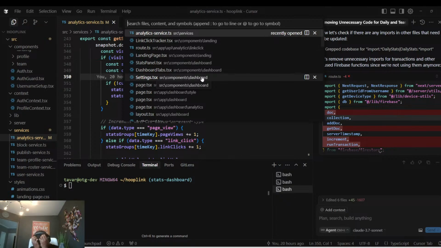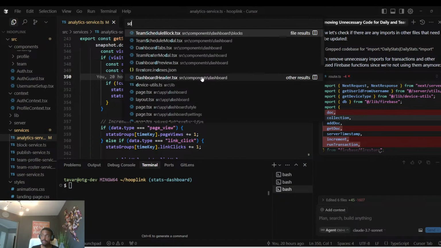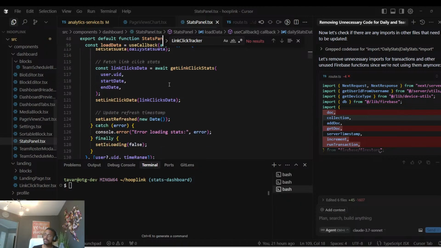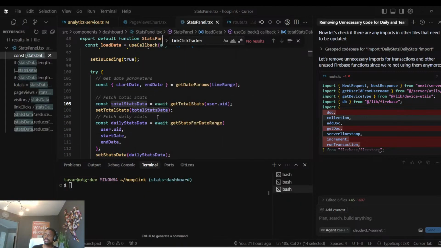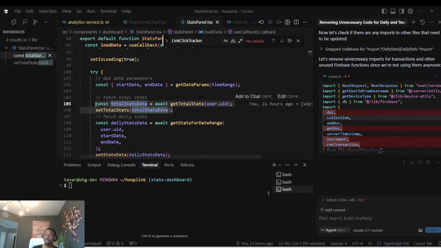We need to come to the which file? Daily stats. We need to go to the stats panel. We are not using this, right? So watch this. Let me show y'all something. So we're not even using this.